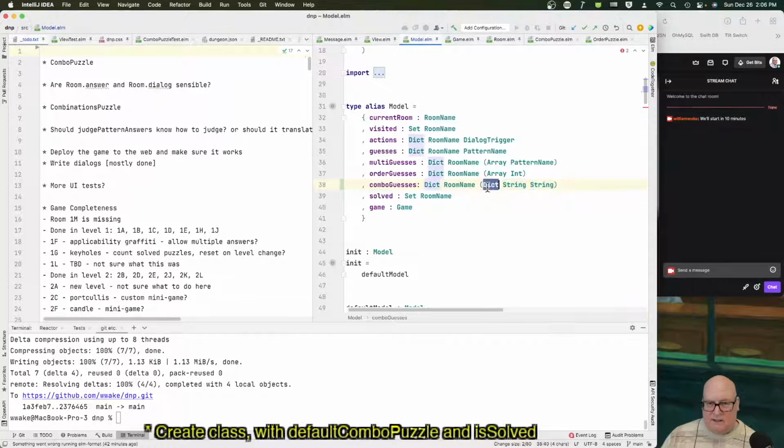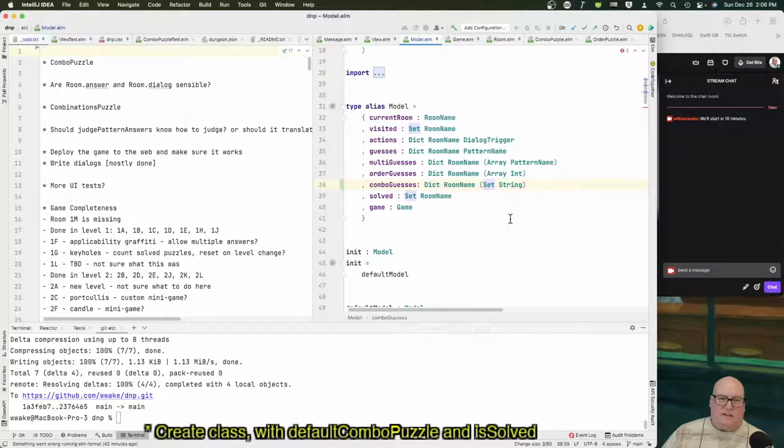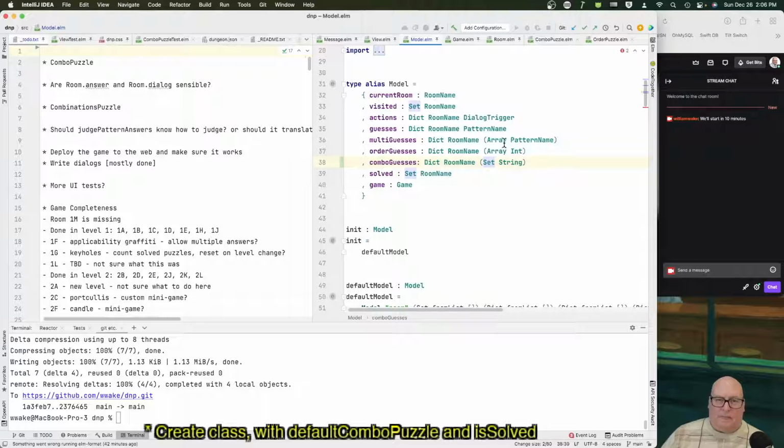No, it's not a dictionary, it's a set. Okay, I think it's the set of strings. So you're choosing the items that are in the set. Okay, I hope this is all right. The list of items in the set that are actually on the thing.